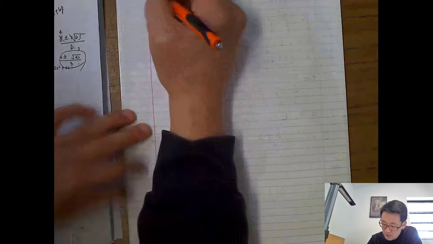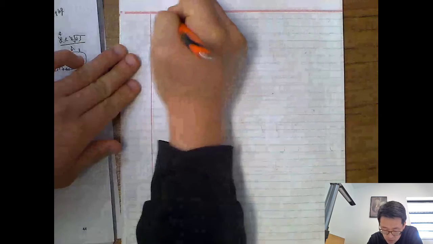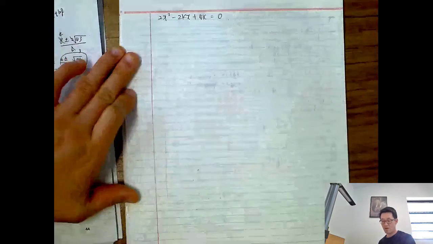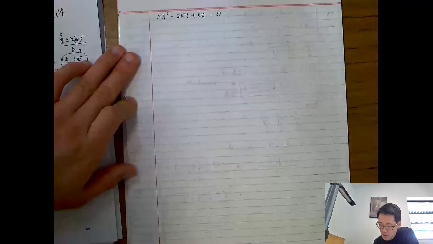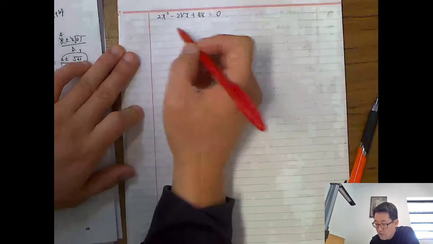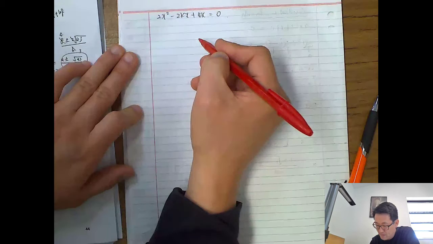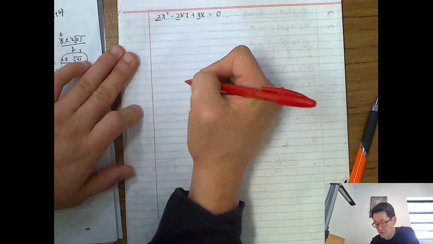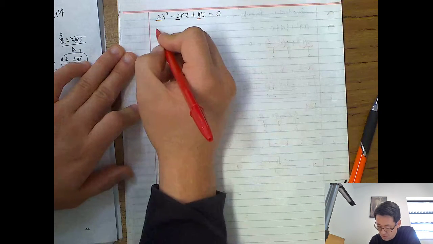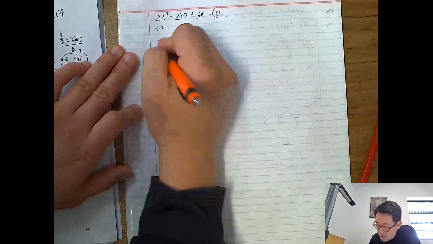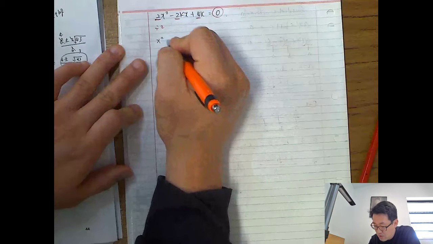And then next one, a slightly different one. Can you see that? Okay. 2x squared minus 2kx plus 4k equals 0. Oh, they said use the quadratic formula. So we need to use the quadratic formula. So first, figure out what is a, b, c. However, in this case, I can see 2, 2, 2. Oh, looks like I can divide by 2. Since this is 0, divide by 2. We'll make x squared. You don't have to, you can actually solve it straight away.